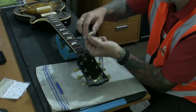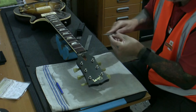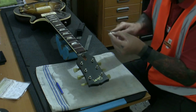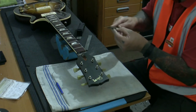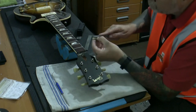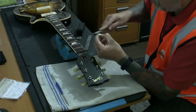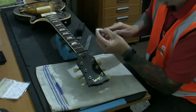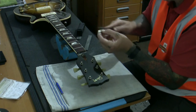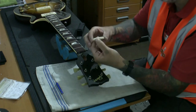But what I will be doing is rounding over this edge. So we'll remove all that pen. I can do it just now, like this. And I'll get some sandpaper on this and just roll it round, just to shape it so it's not anything abrupt in there. And you see, we're already removing that. Normally I'd have done these completely with files and sandpaper, and it'll take me a while. Normally I glue them in, then shape them on the guitar. But I'm going to do most of the work on this one off the guitar, and I can do the final shaping on the guitar if I need to. But there you go, that is becoming a rounded knot now.